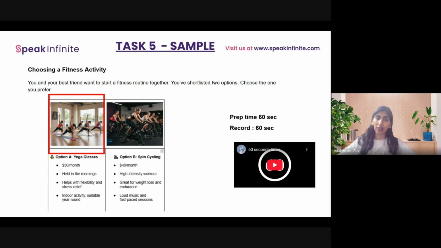That's comparing, first thing. And after I have told that, there needs to be a layer of persuasion as well. Okay, I need you to choose yoga classes because they would be beneficial to you, because you will be able to enjoy them more than spin cycling. So, two parts of it. First, compare and then persuade the person to get it.